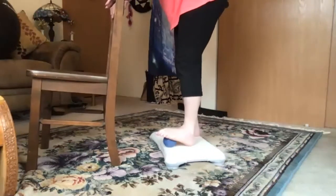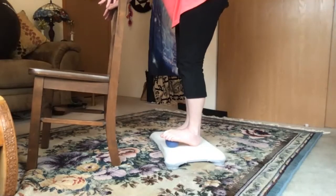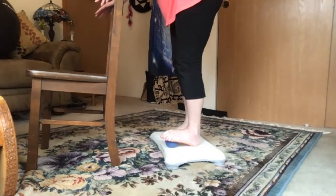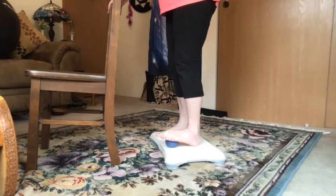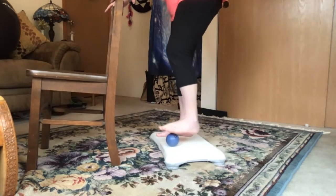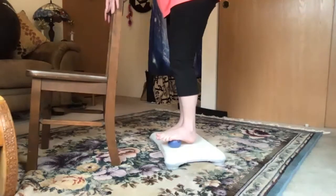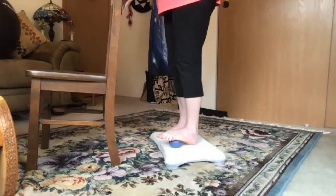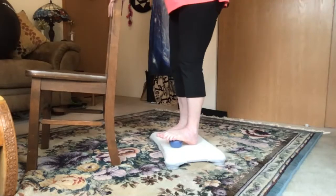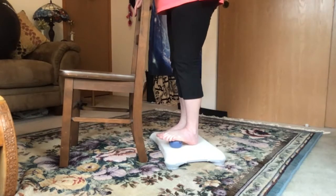Location number 1, Kathy's on her left foot, and we're going to time 10 seconds for each location. So location 1, just stay here and move to location 2. If you're standing, try to stand up straight. You may want to have the chair a little closer to you, Kathy, so that you can stand up straight. And location 2 is in the center of the arch, the front to back arch, which is the plantar arch.